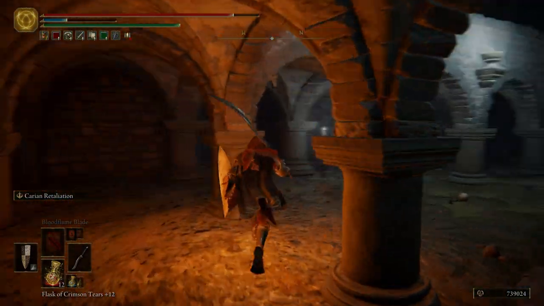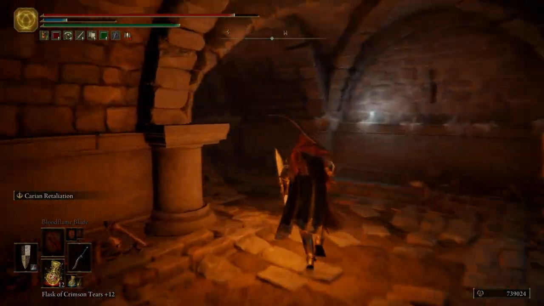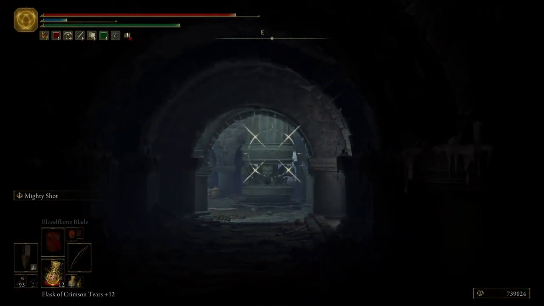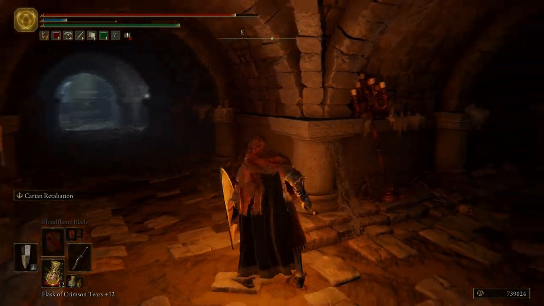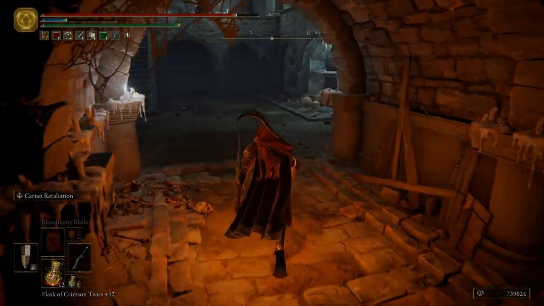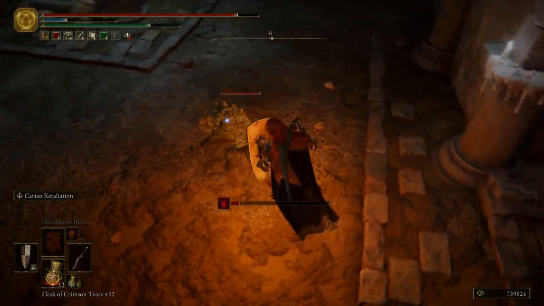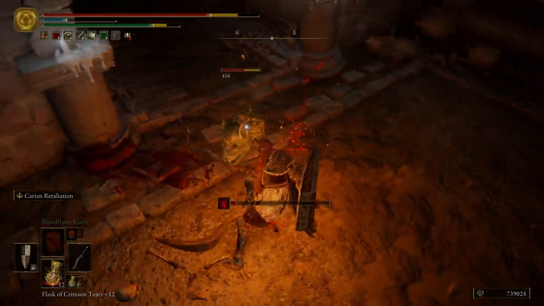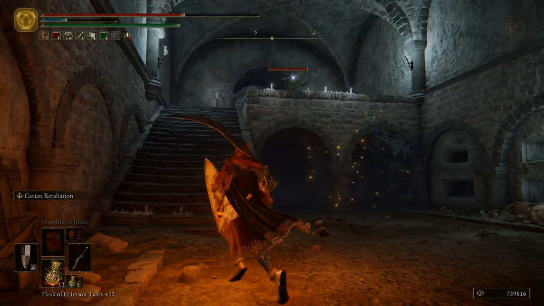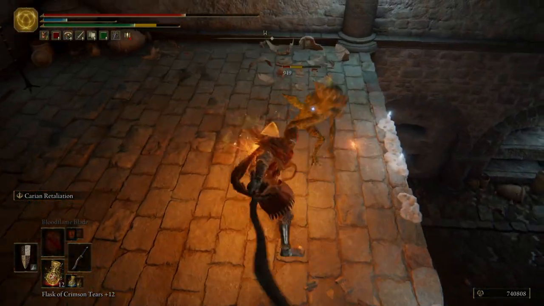Almost ran right in front of that. That would have been bad. So before we continue forward, we're going to shoot this pillar. Just be careful if you're backing up, because now there's going to be frostbite. Also be careful of the imp that's right here. This one up top, that's super annoying.